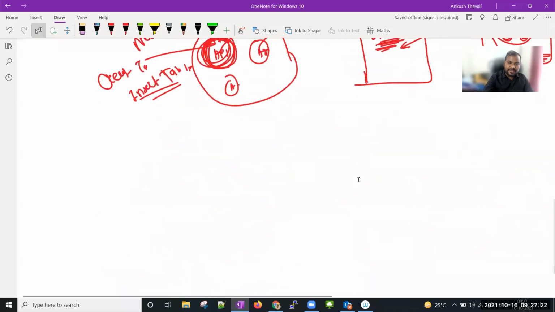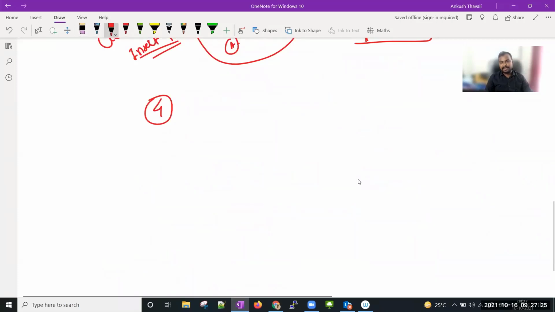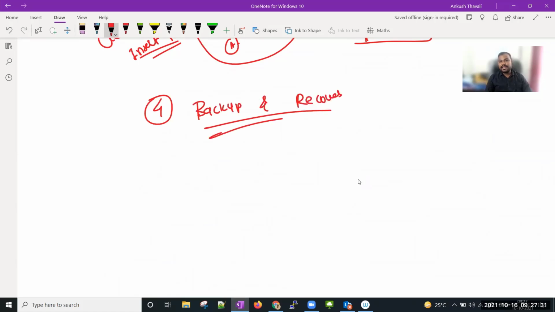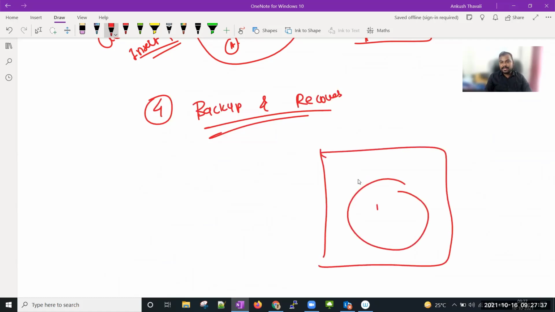The fourth responsibility of an Oracle DBA is backup and recovery. The data which is available in the Oracle database is really, really important. If you take any example of your banking system or the railway ticketing, IRCTC, which is very famous, they have a huge database, and their users are really important, right? So by any chance if something goes wrong, there should be a mechanism to recover that data, right?